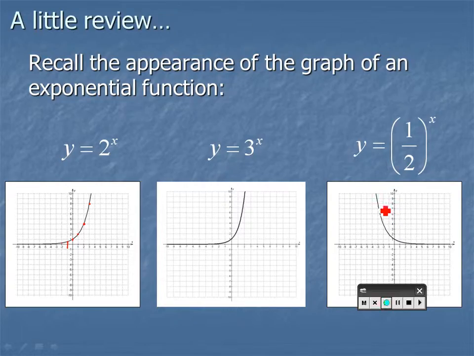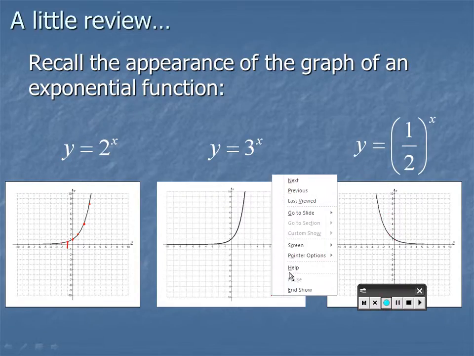1/2 to the x is a flip in the y-axis. We'll talk more about why that is, but it's becoming 1/2 every time. So if you put in 1/2 to the 0, you will still get 1. If you put in 1/2 to the negative 1, now you'll get 2. Try it. Put 1/2 in brackets and put it to the power of negative 1. You'll see you'll get 2. It's because the negative is telling you to flip it, so 1 over 2 becomes 2 over 1. And that's the 1/2 to the x function, thinking it through that way. It's getting halved every time.